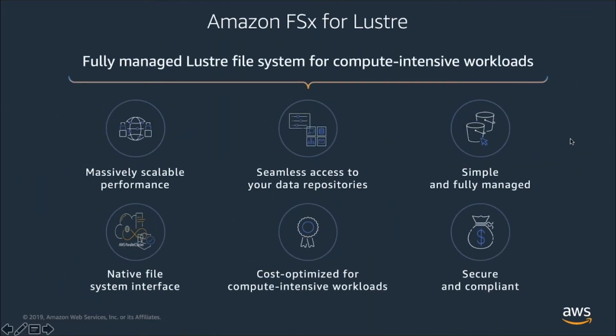Also wanted to comment a bit about FSx for Lustre. Just as many organizations that are maybe evaluating AWS compared to your on-prem solutions and what the different schedulers may look like, there's also the different file storage mechanisms. FSx for Lustre allows you to have sub-millisecond latency for scalable performance and data integration, allowing you to hydrate your compute instances with that data backed by your S3 data storage, and offers this within the native file system interface that you may be familiar with, like a POSIX file system, allowing you to have the secure and compliant infrastructure that is cost optimized and well integrated to your larger types of workloads.